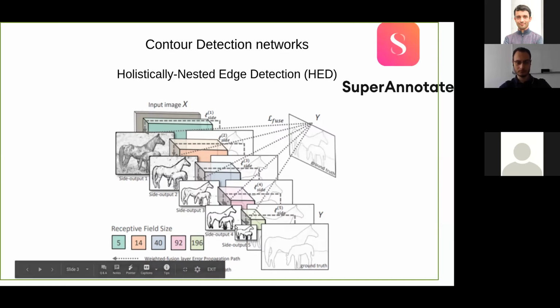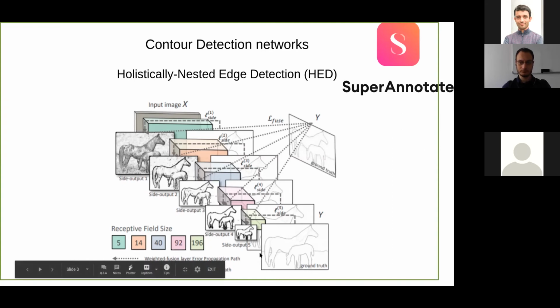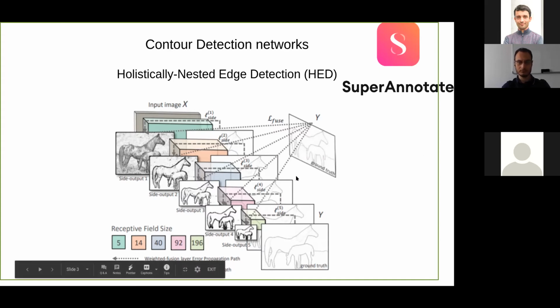And when we have these several side outputs, the final output is usually learned through a single convolutional layer with one kernel, which learns some sort of linear combination of these side output probability maps, and this is called the fusing layer.